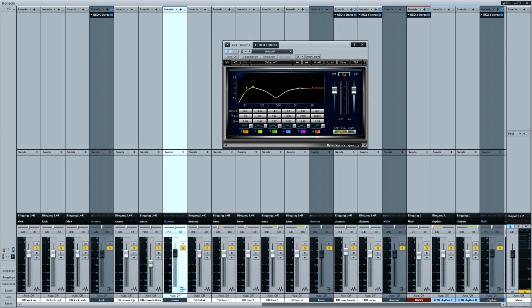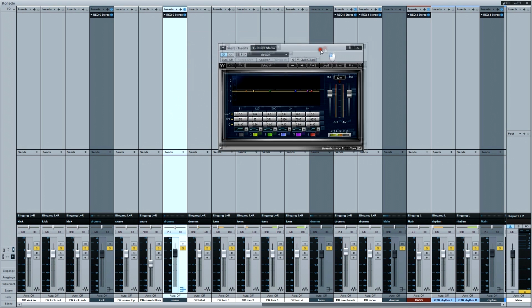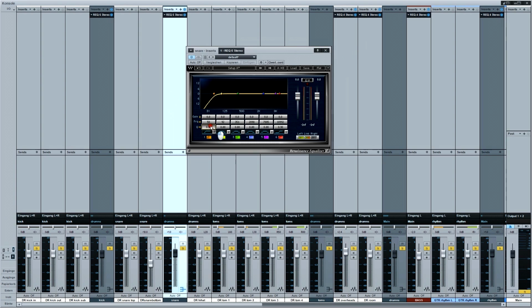And now, for the fun of it, let's do the same thing on the snare, so we get that also. Of course, the snare I want to filter a little bit, so I want to take care of that too low thumping that we don't want to have in there. And then boost the body a little bit, and then cut those mids a little bit, and just get us a basic starting point.